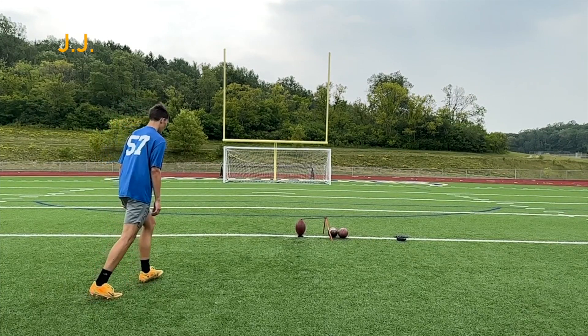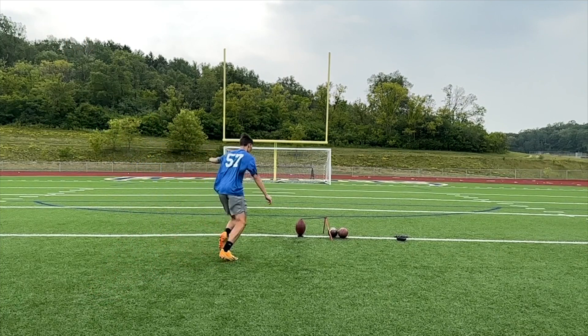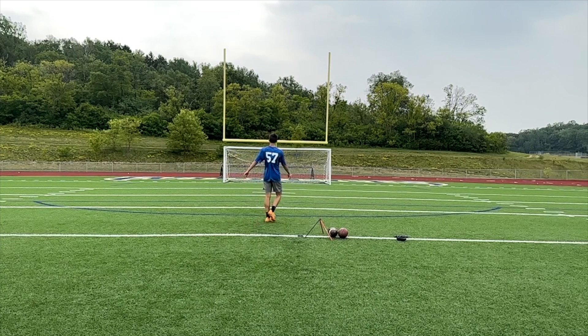JJ, I need to make sure that you've got consistent steps. You see that full jab step there — one, two. You're not going to see that in the next kick. Everything in here is pretty good, but I see that front leg buckle just a little bit, and even though you hop through, it's not much of a hop. I like that your shoulders are square to the target — this thing is on target, but it's just not a big kick, and I know you can go bigger.